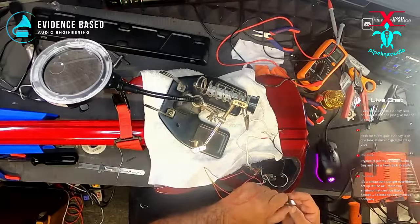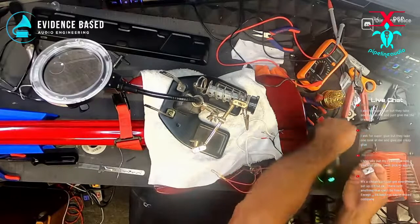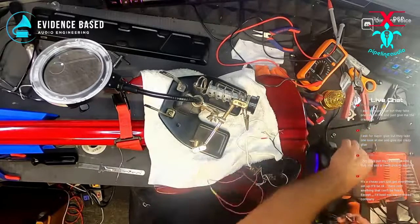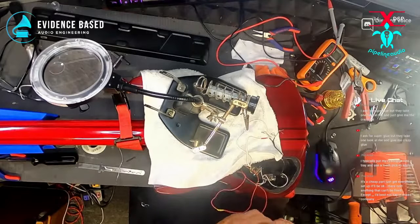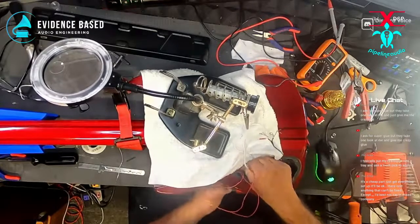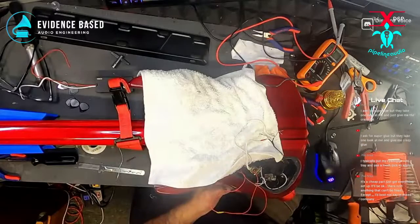I got some long shaft and short shaft models. This is from Love My Switches. I could put the short one in there because I barely ever use it, and then I would be less likely to hit it with my finger. Let me put that in to see how that feels. I'm gonna need some other kinds of washers though, because like I say, this is too big. I guess I could just put some big washers in there, and then maybe I could fill the space with something. I'm not sure. But let me just see what this feels like.